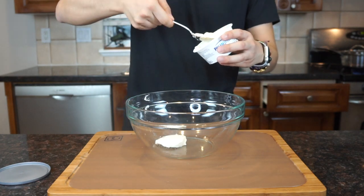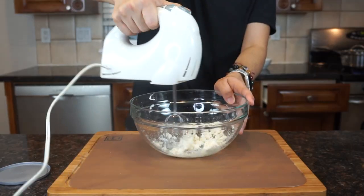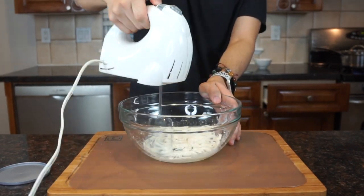Maybe a little bit more. I'm gonna add in some sugar. A lot of sugar. Yeah. And we're just gonna blend it and mix it together. Now that that's mixed, we're gonna add in some whipped cream, and this is just gonna help fluff it up.